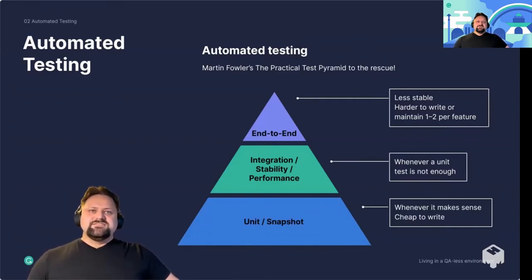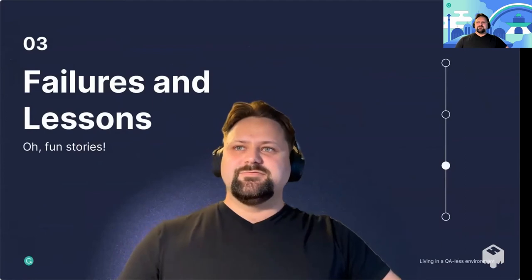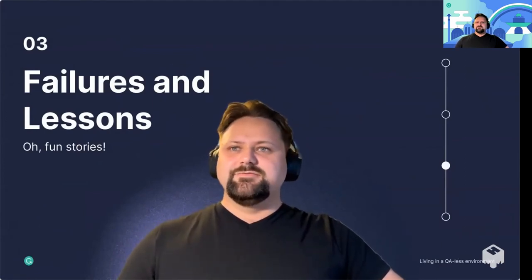And the cheaper the test is, the more of them you should add. And we don't want to add 100% unit test coverage. We want to have a good coverage of the essential parts of our product. And in general, what I'm currently referring to is Martin Fowler's practical test pyramid. So I highly recommend his original article, and basically it's a classic. And what I can tell you from our own experience is that violating that test pyramid might cause you some troubles. So with this, let's go to the fun part, the failures and stuff we got from them.